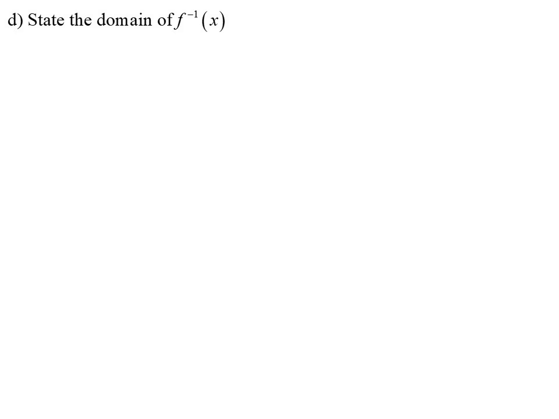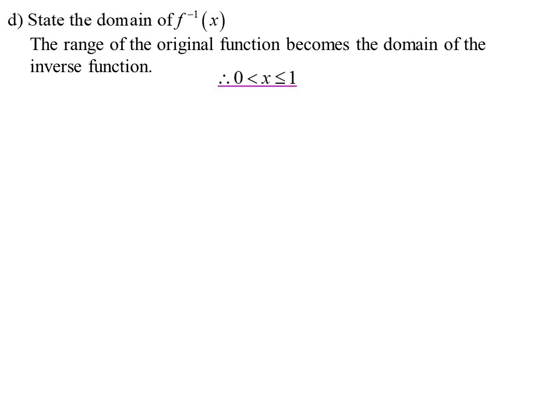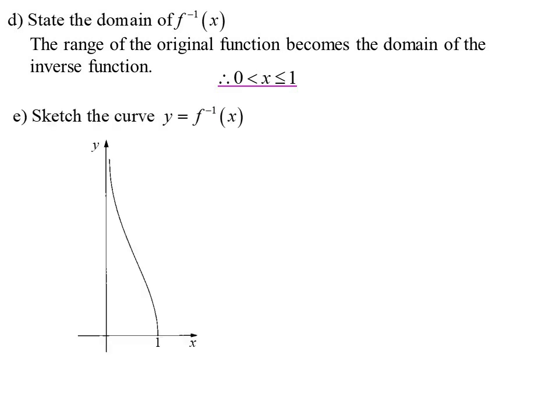State the domain then. The range will become the domain. From the graph I can see that the original range was between 0 and 1, not including 0, so therefore that becomes the domain of my inverse. And then they asked us to sketch it. Okay, I might have cheated and just rotated their curve, but you would just draw in that sort of shape to get the reflection in the line y equals x.